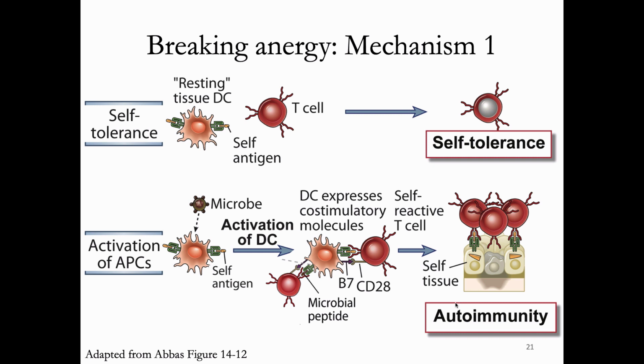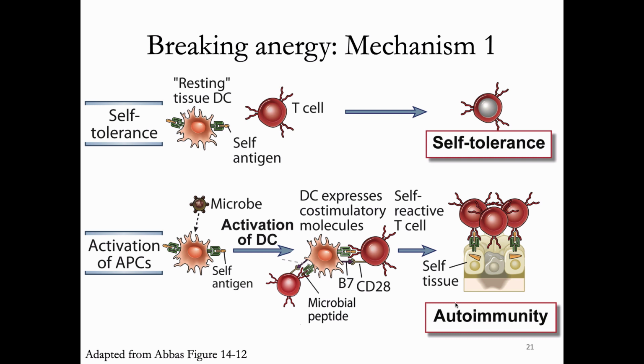The B7 molecule doesn't know which TCR it's supposed to hang out with. It, in fact, is diffusing randomly throughout the cell membrane and is going to bind to whatever ligand is close by. And so you can see that this T cell that is specific for our microbial peptide is getting MHC plus peptide and also B7 and signal 2. And we want that. We want to turn this on, and we want to get rid of this terrible microbe. But unfortunately, we also can see that that B7 also could interact with CD28 on this self-reactive T cell that's reacting with this self-antigen. And we could have just turned on our self-reactive T cell. And so this cell in a perfect world would have been anergic, but because, again, of sort of bad luck here, this cell got turned on, and we now have a self-reactive response and autoimmunity.